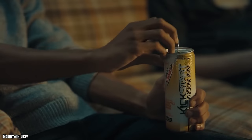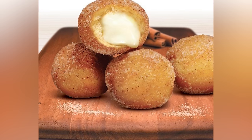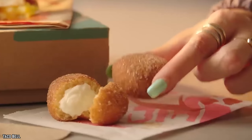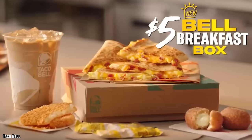Soda pop for breakfast is not for everyone, but for those who need a jolt of sugar to wake up, they have what you need. They also offer Cinnabon Delights, which is a pleasant doughy snack you can enjoy with your coffee — or in it. They offer both hot and cold Cinnabon Delight flavored coffee in case you want your breakfast pastry in liquid form.